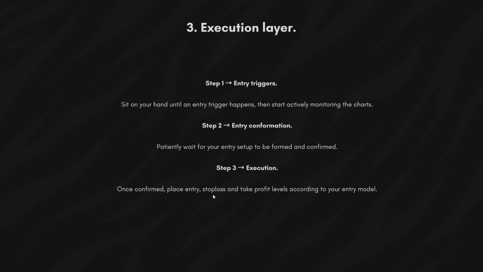And the reason for that is that once you've actually executed the trade and you are inside the trade, your job is to just let the trade play out. Okay, your job is to just wait patiently and wait for price to either hit the stop loss or reach the target. Okay, that's the only objective you have in that instance, or after you've executed your trade.